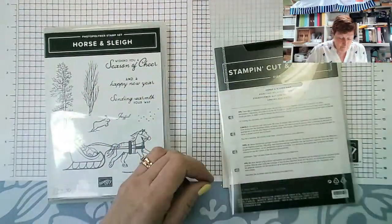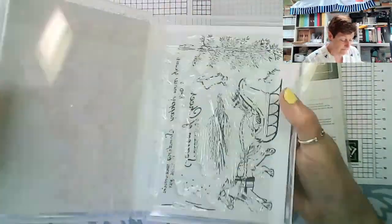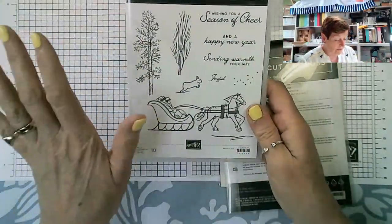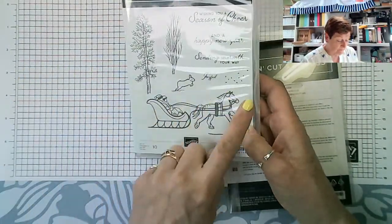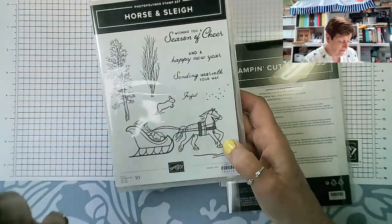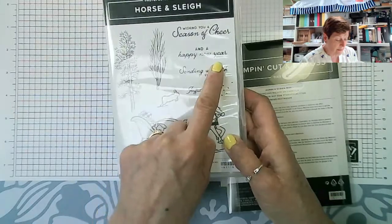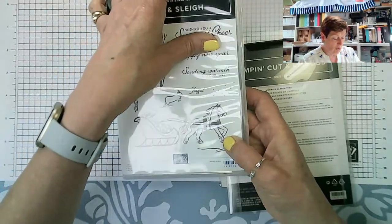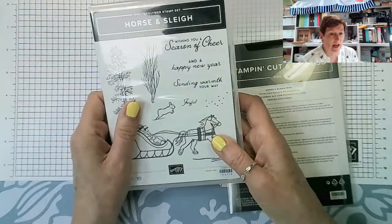So that's the paper. We've also been able to pre-order the stamp set. It's photopolymer, so really easy to use. Obviously you do have to prep it, but other than that, it's all good. So there is a sleigh, it's called Horse and Sleigh. There's a rabbit, there's, I don't know whether these are rabbit footprints or snow, but I think they're probably rabbit footprints. We've got joyful, sending warmth your way, wishing you a season of cheer and a happy new year. I'm really pleased we've got a happy new year, even if I will need to block off the 'and a', but happy new year is missing from our stamps.